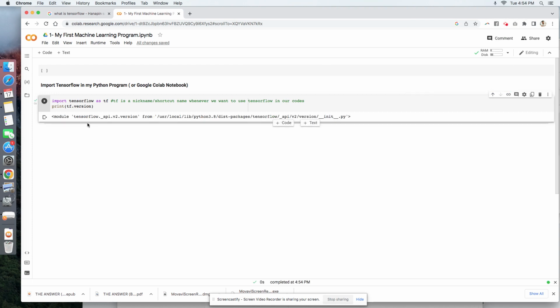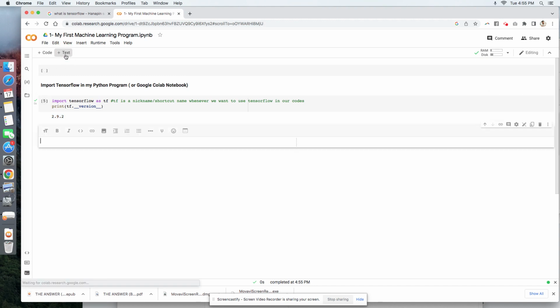All right, I'm using version 2 of TensorFlow. It was taking a while because it's connecting to the TensorFlow program. If you want a more detailed version, put two underscores and then version. I'm using 2.9.2.